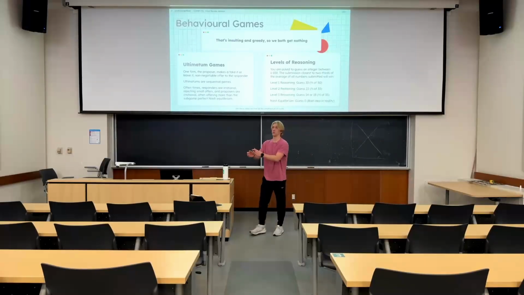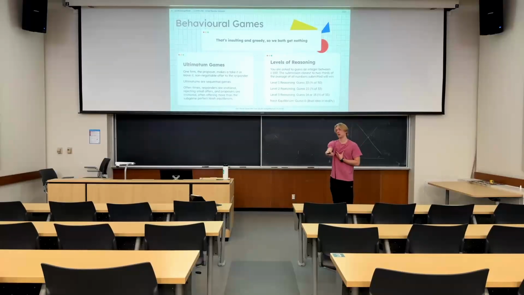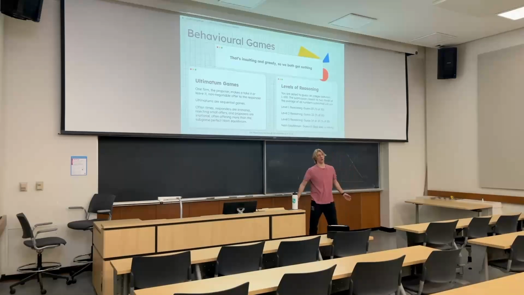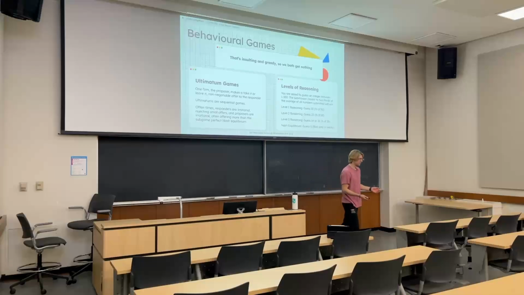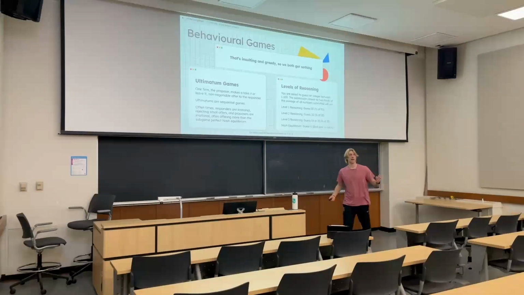So one of them is the ultimatum game, where you have a set amount of money, you can decide how much money you want to give to me, and then I have to accept it and we both get it, or I reject it and we both get nothing. So in theory, I should give just $1 to you because that's better for you, and then I get everything. But once again, you're going to be like, hey, that's insulting, that's greedy, I'm going to screw you over, we both get nothing. So in reality, it's a bit different than how it would work in theory.